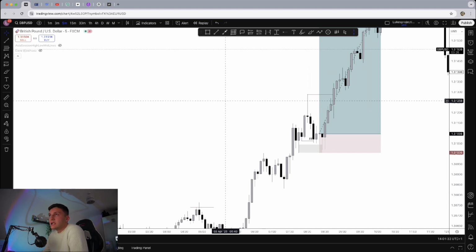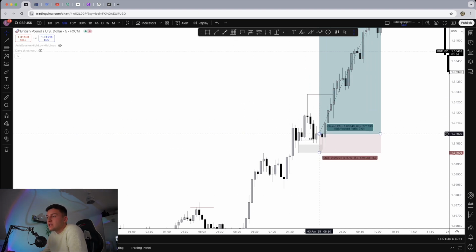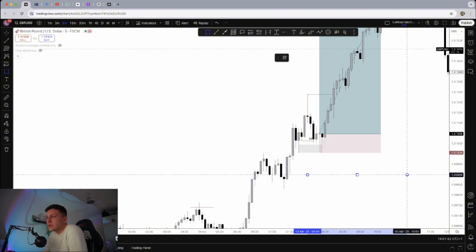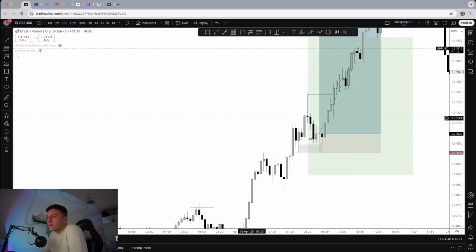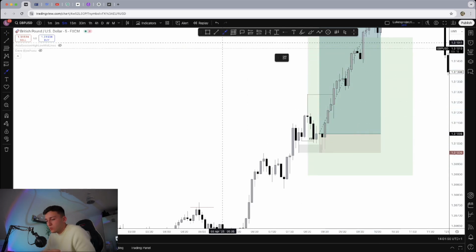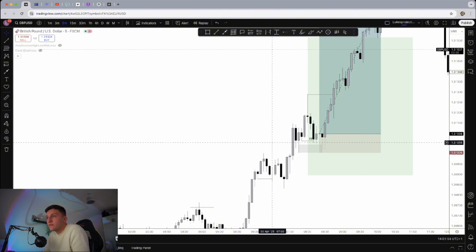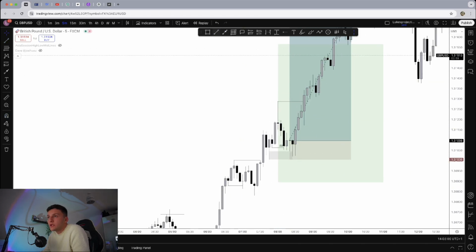So as we can see, as it comes to 8 o'clock, bearing in mind 8 o'clock to 11 o'clock is here, right? So that there is our kill zone. Previously we had already seen a liquidity sweep here, so that's why price has continued up, creating a new high. Then if we're looking for another continuation, we need to see a liquidity sweep.